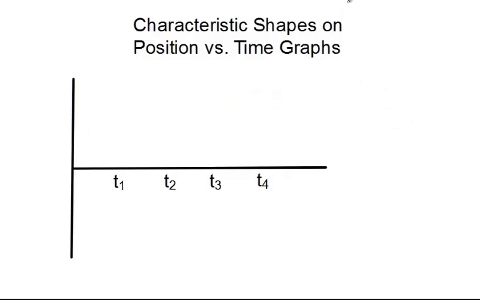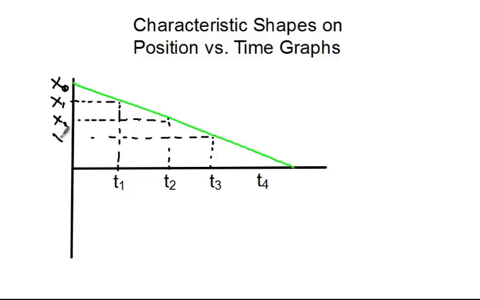Let's look at it if it was a negative sloped line. So in this case, our object is going to start up here. We'll call that x naught. Can we figure out where x1 is? Roughly right there. x2. We're going to say it's right there. x3. It'll be here. And x4 is right here.